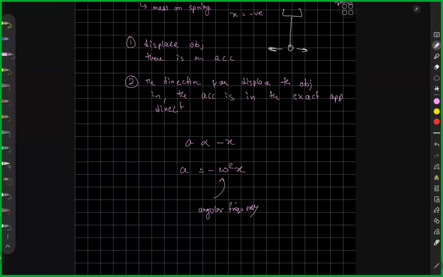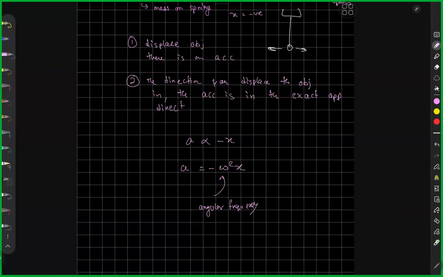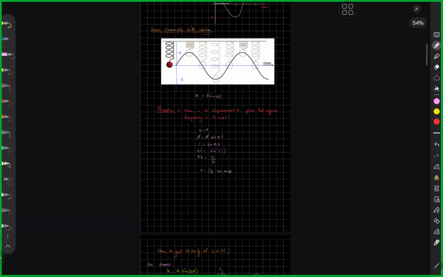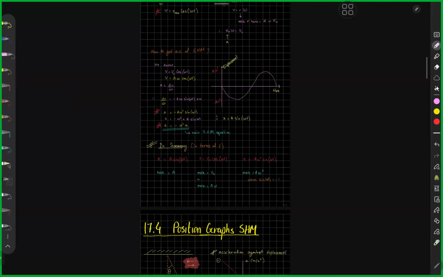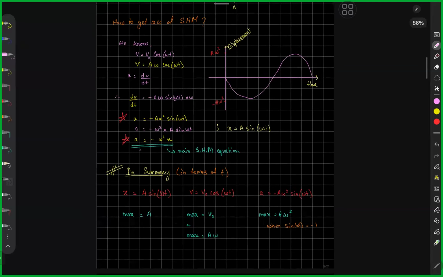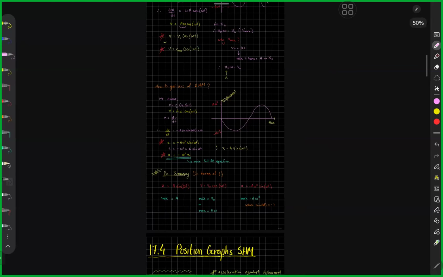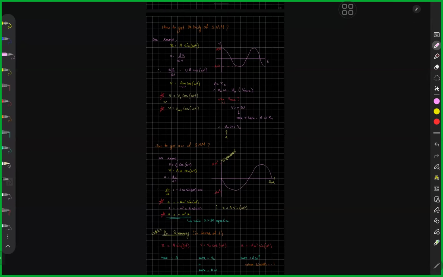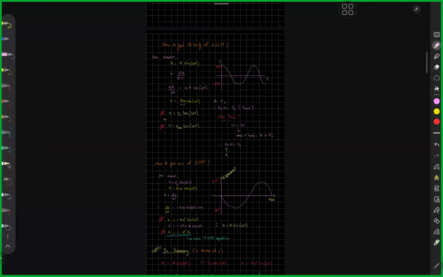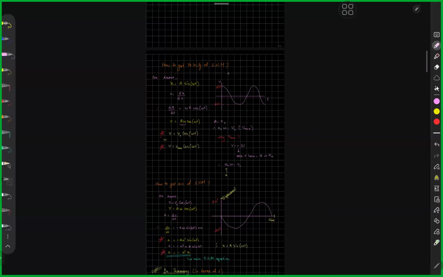And you will be like, where does this come from? How do you derive this? I'll show it to you guys, no worries. The revision is not exactly in your syllabus, but I will still show it to you. This is the proof. I have proven this once on YouTube as well, but I will show it to you guys again. It's good to know the derivation of omega square, how we find the omega square, why it is omega square, you will understand. But this is the main thing.